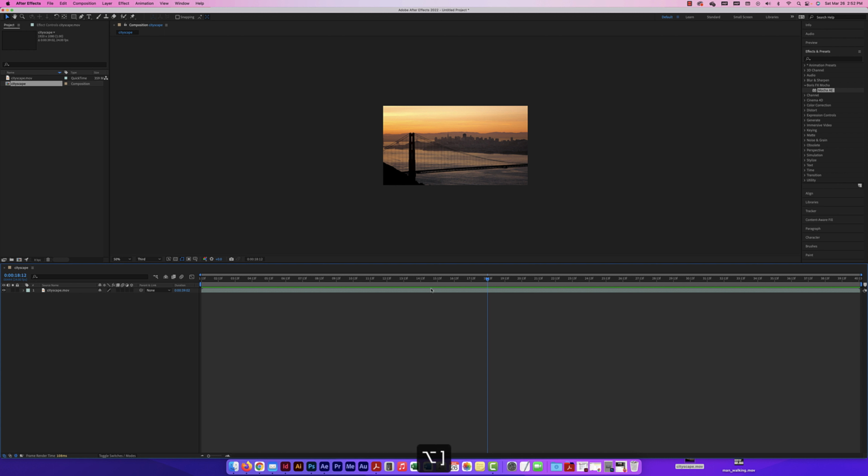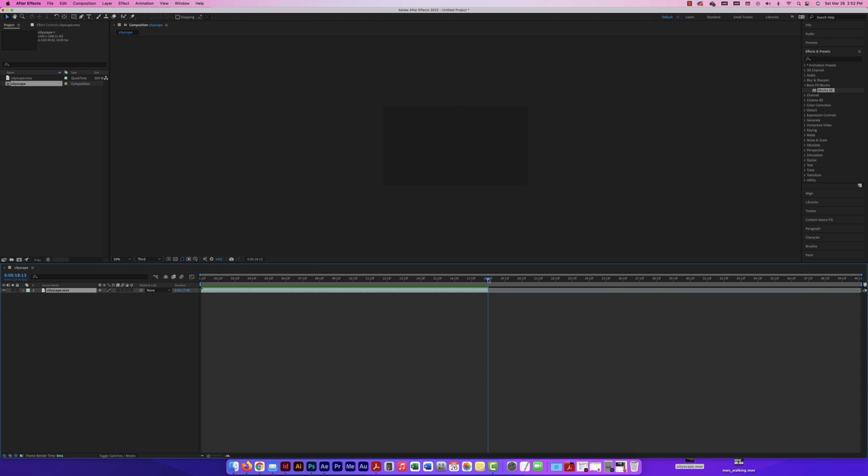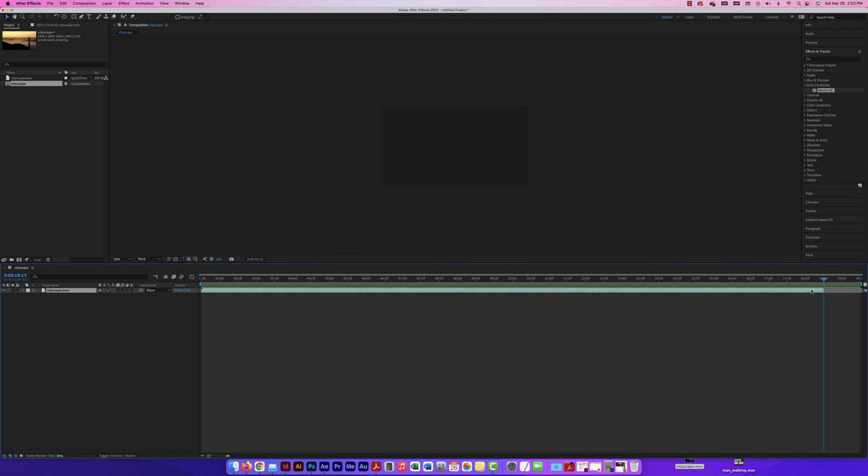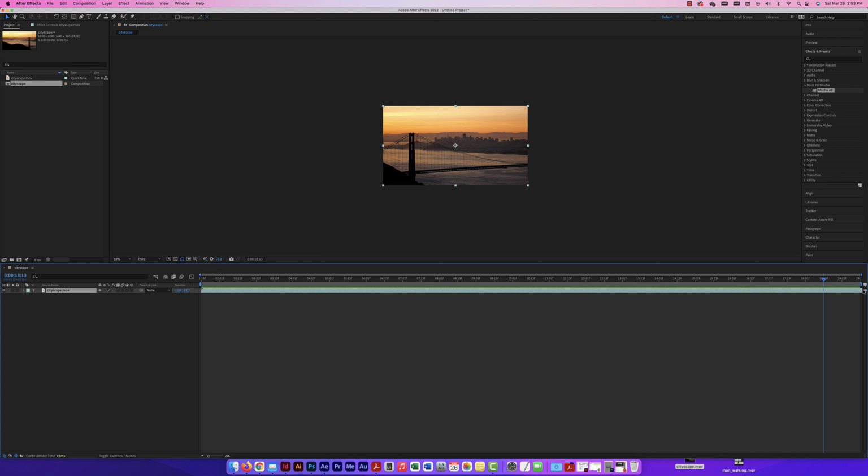Option end bracket is going to bring it to the end here. Sorry, I need to actually select the layer. Option and close bracket. There we go. And actually, I can even go back into my comp now and say, you know what, I only need about 18 seconds. So let's go back to my comp, Command K, and make it 18 seconds. Okay, and it's going to cut it right there. Oh, even less, that's fine, so I could bring this over a little bit more. Okay, good. Now I have that all set up.